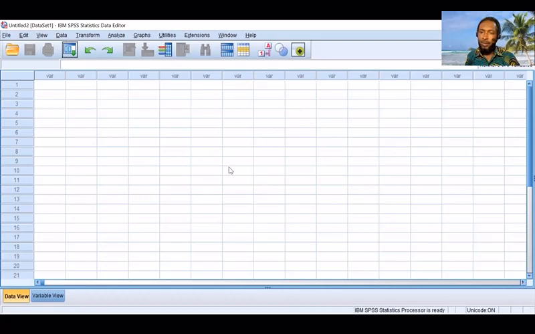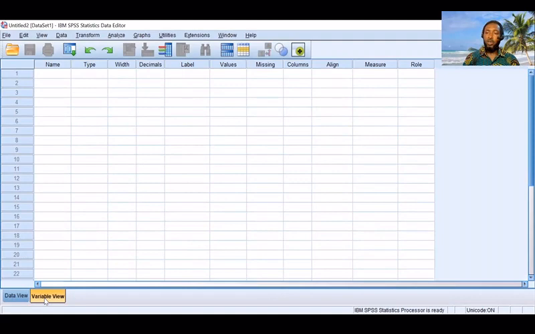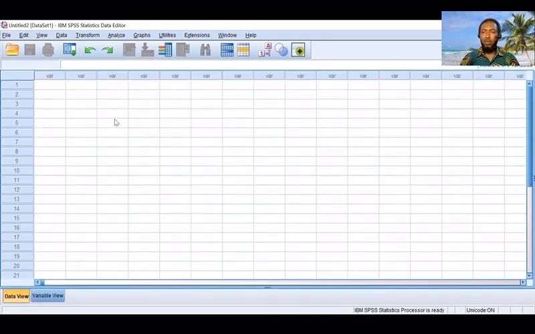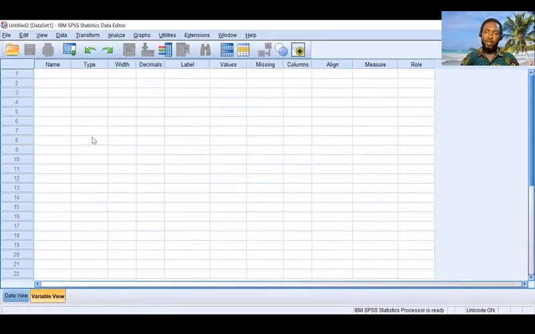This has to do with the data section. Under the data section, you will find two key views as well. This is data view, where you are. And this next one is called the variable view. The data view is where you make your data entry. If you import from a spreadsheet, this is where you find the data. The variable view is where you create the variables that you want to make entries on.